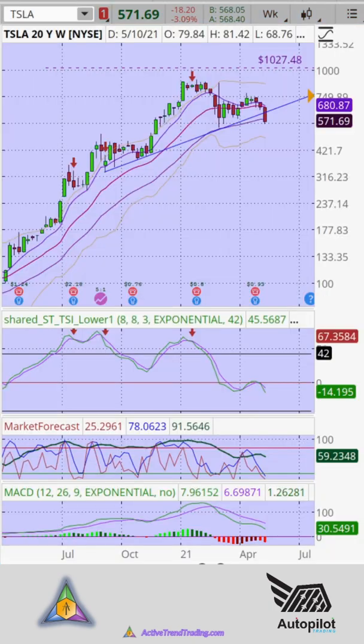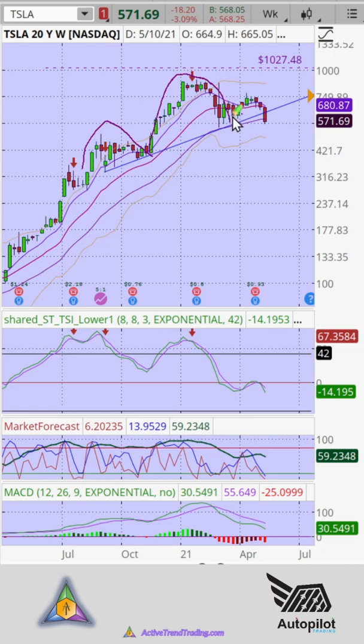Tesla has been struggling of late. And as I was going through, and I've been watching this for quite some time, we technical guys like to see things start to shape up. I started watching this when it started doing this. I'm going, okay, that's the first two-thirds of a potential head and shoulders. Then over this past few weeks, we put in the right shoulder.